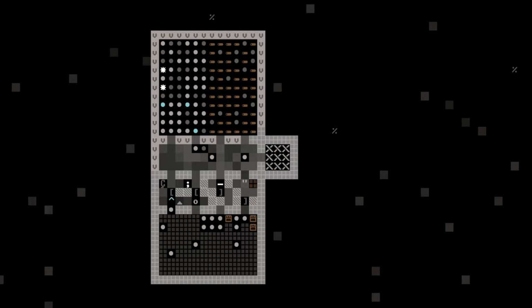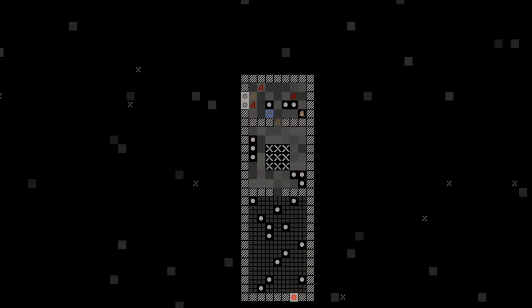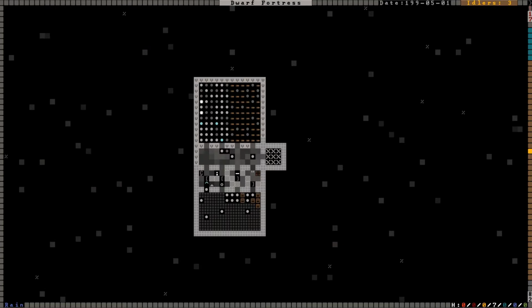Proceeding down, if I use hotkeys, that would help. We've got our sort of workshop area. And we should soon have a manager's office. Which will be good because once we have a manager, that'll just make life a bit easier for designating things, because I don't like queuing things up. It just takes ages. It's much easier when you have a manager.